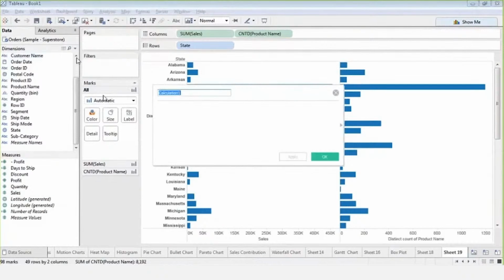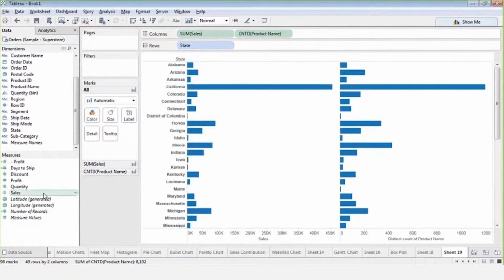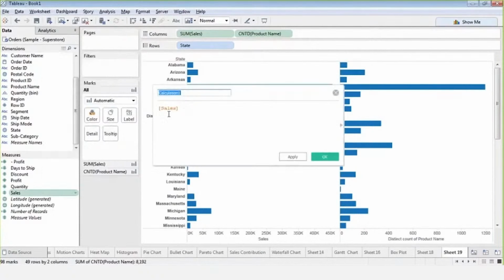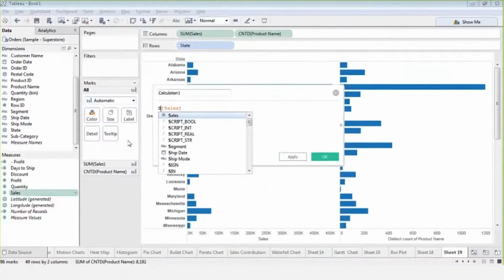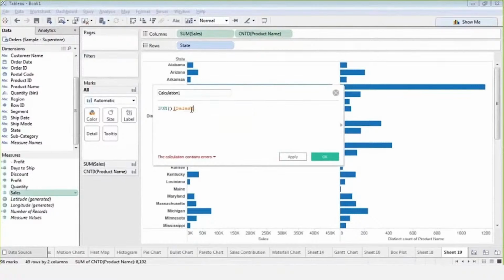When you select the drop down from the data pane, it's blank and you'll have to input the formula. When you select a particular field and do it, it opens up with that field added by default, and then you can specify the functions and operators. So let me specify the arithmetic calculation here. This is the very first type of calculated field I'm showing you, the arithmetic calculation. So let's have our sum of sales, and I'm going to divide this because I want to know sales per item sold.